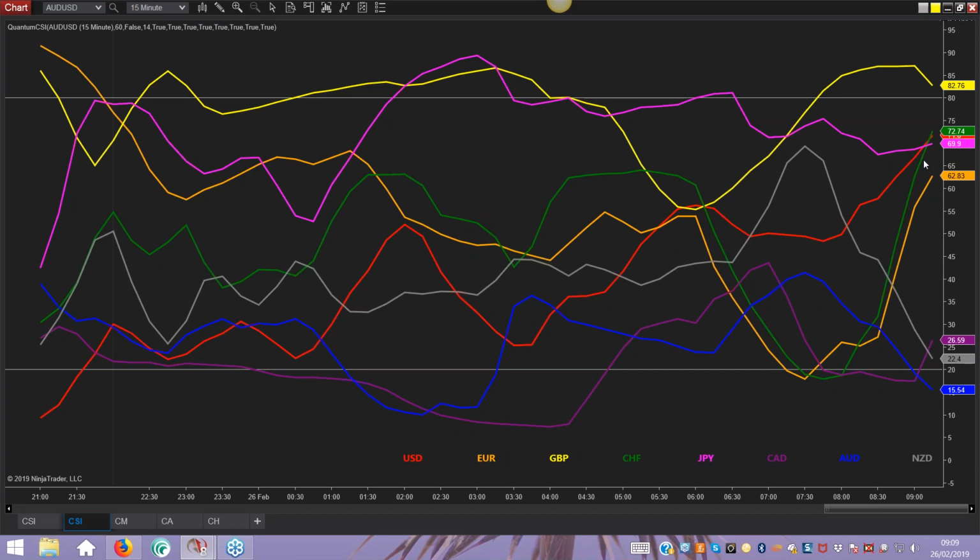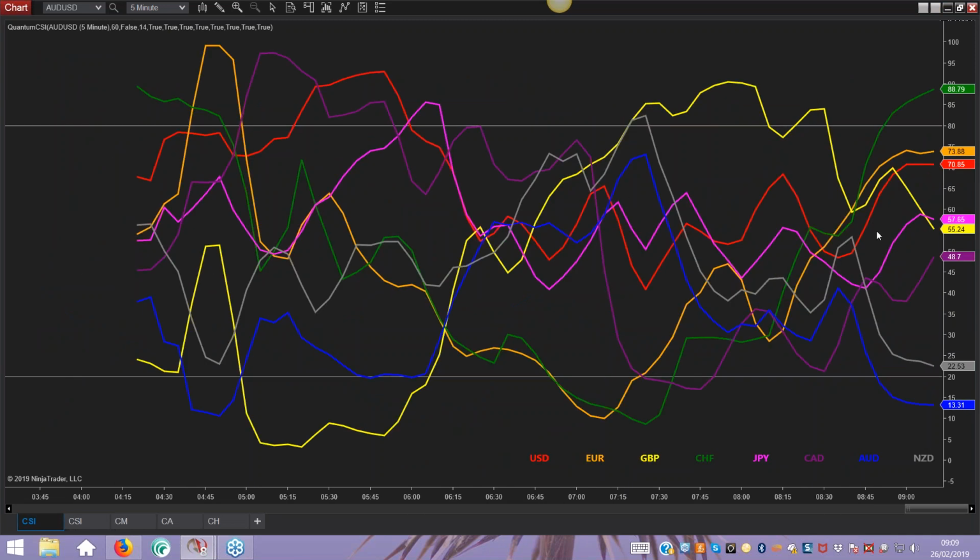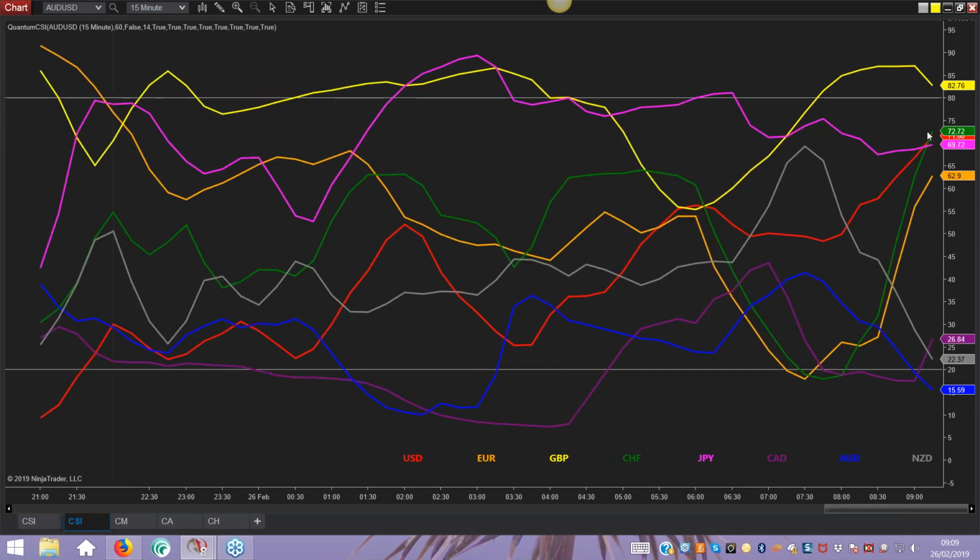So it's not the best one to consider. You wouldn't look at the euro Swiss, again, because they're traveling in the same direction. And to a greater extent, you wouldn't look at the yen either, because they're all twisting around and there's no great momentum for the yen at the moment on 15. To see what it's doing on 5, it's flip-flopping around in the middle. And if we come back to timeframes again, this is the Swiss franc, the green line. It's right up into overbought, but on 15, it hasn't got there yet.